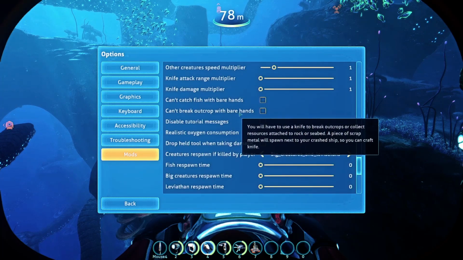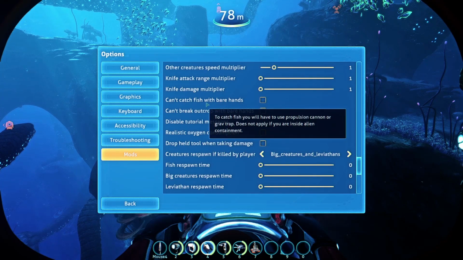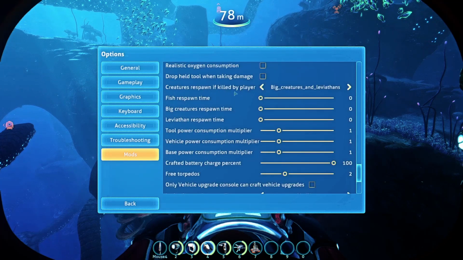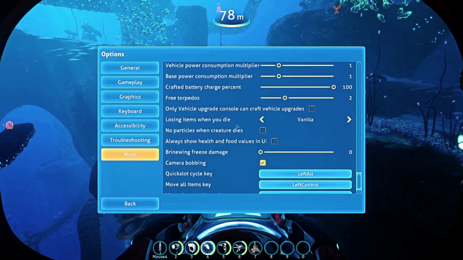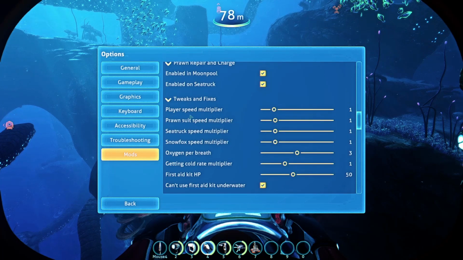Can't break outcrop with bare hands. That makes total sense. You have to use the knife, have to have something solid in order to break that. Can't catch fish with your bare hands. It says to catch them, you have to use the propulsion cannon or grav trap. I love this. Realistic oxygen consumption. Drop held tool when taking damage. It also has the creatures respawn if killed by player. Leviathan respawn time. Tool power consumption. Base power consumption. Losing items when you die. Like I said, out of all the mods, tweaks and fixes needs to be number one on your list.